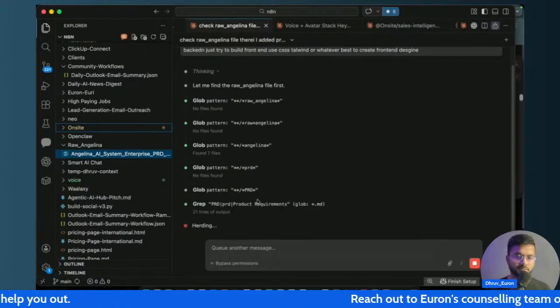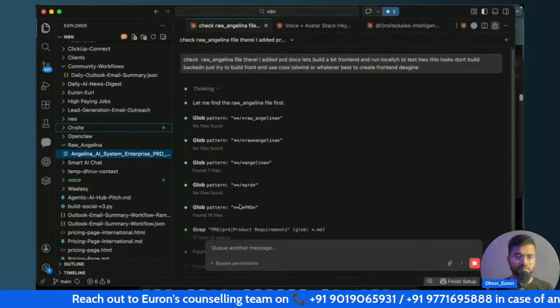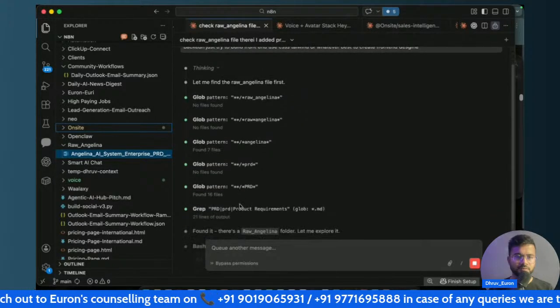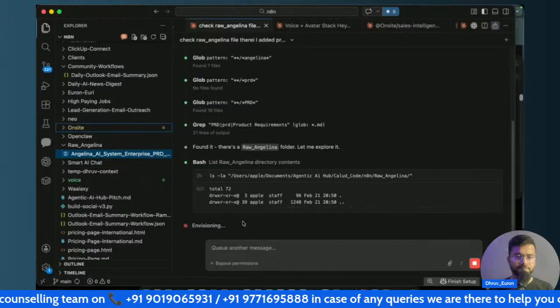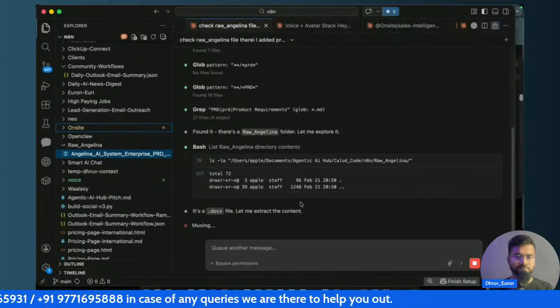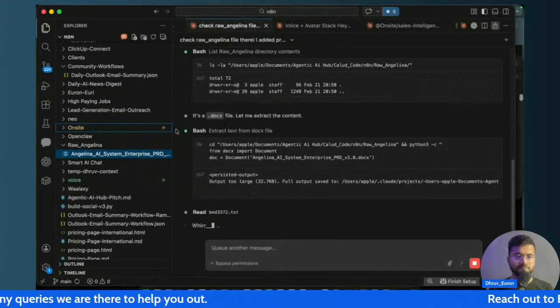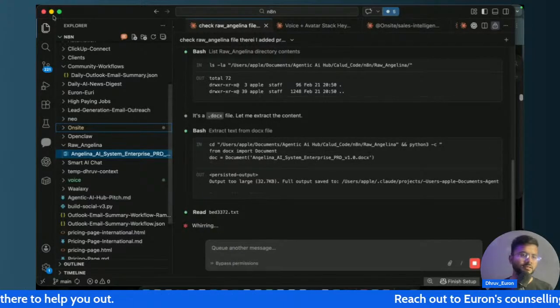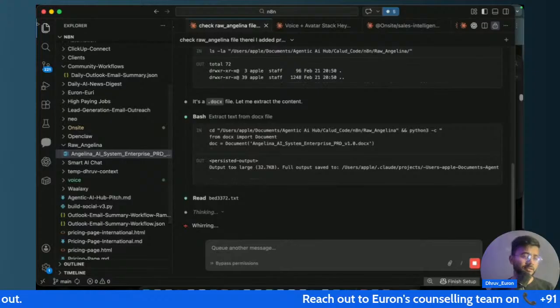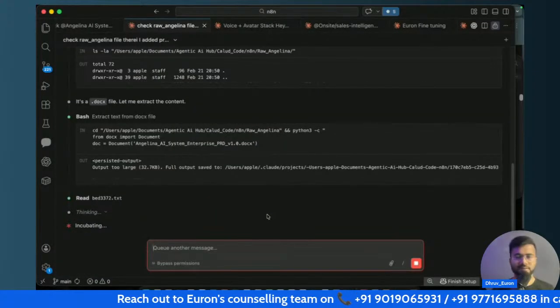Simple. Okay, can you see? It has started executing, and now it will understand all the text, and then it will start creating.